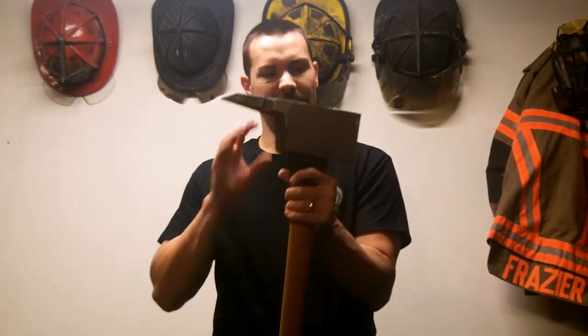So that's that. If you look at it, it's a really distinct tool because a lot of people were realizing when they were training that the axe was getting bound up when they were doing ventilation on a roof. Pitched roof, they're doing ventilation. They would bite and bind up. This is actually fracturing the decking or plywood. We've done that, and it did a really, really good job.